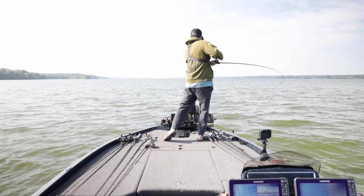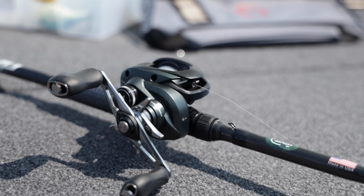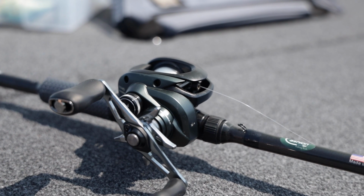You're gonna be able to pull all the slack out of your line and get a good hook set and be able to reel those fish into the boat. And then I have a Shimano MGL Corrado right here. This is the 150. I spool it up with straight 17-pound test fluorocarbon.